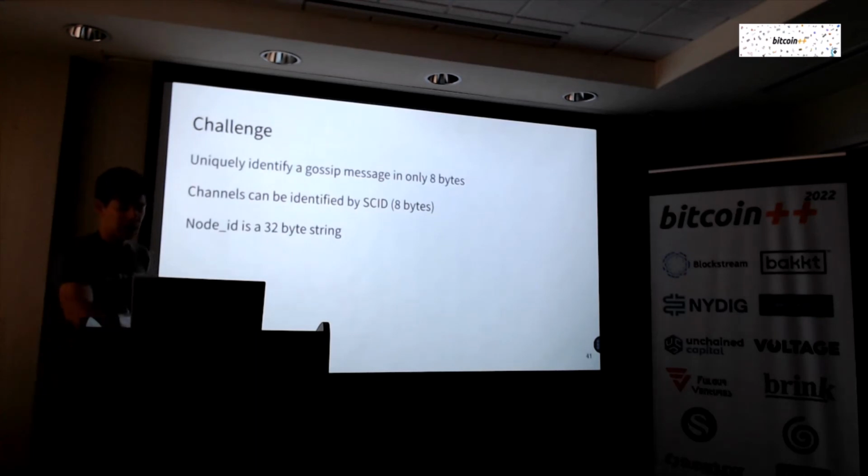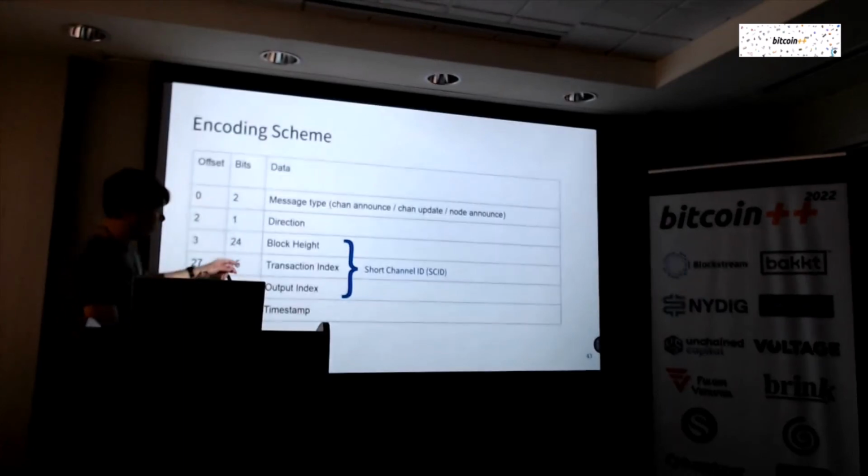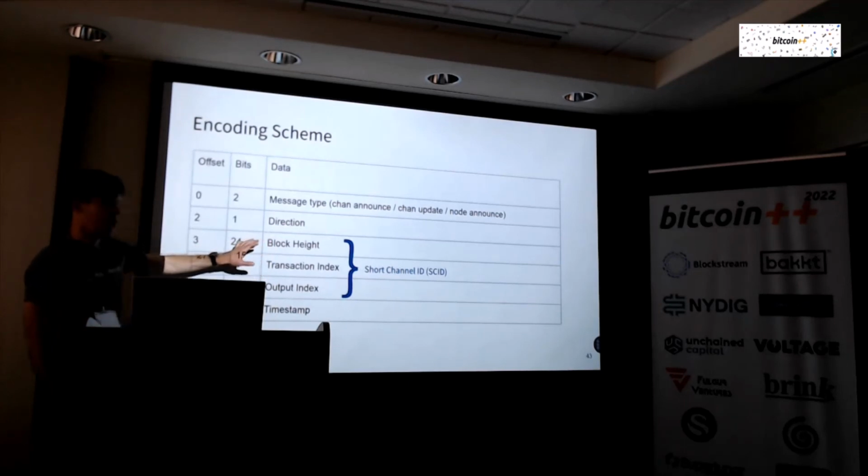But what we can actually do is when we encode this, we can use these elements here. This basically is the short channel ID. We can refer to a node announcement by just saying, here's the node's oldest channel, and we just point to which side of the channel that node's on, and that way we have a way to canonically identify which node we're talking about.